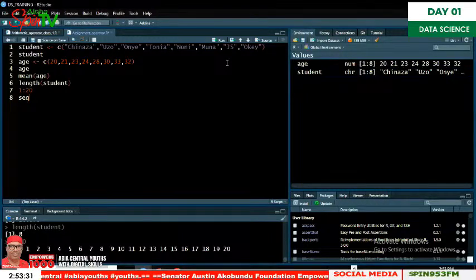Control Shift C. That's it. R will not run this code. Now, as you have seen it like this, if I press Control Enter, you still see it that way here.